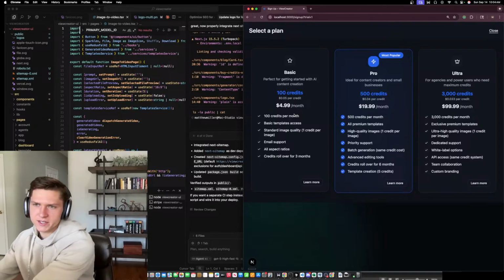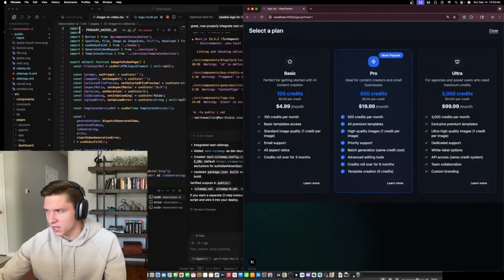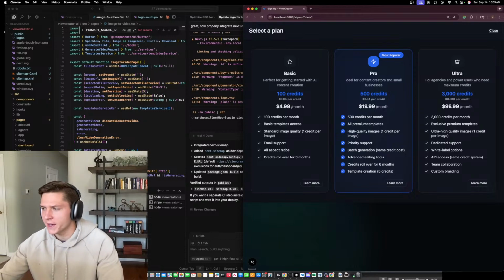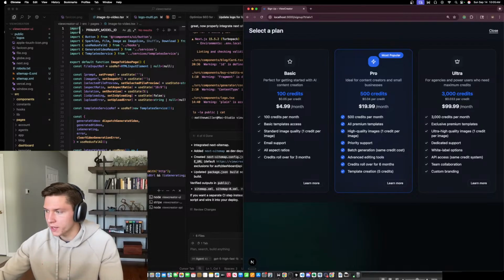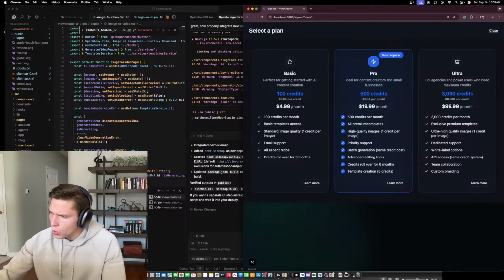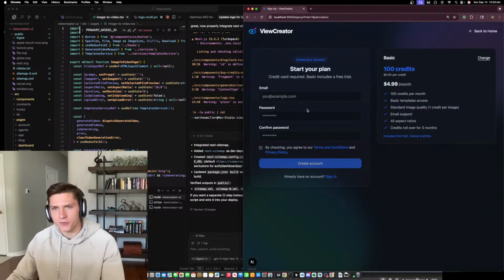Because of credits, and the fact that there is a pretty hefty expense to providing this service because of image generation, content generation, and the integration with different APIs, we can't really offer free trials for the Pro or the Ultra. If 100 people sign up for those free trials and get all those credits, they're essentially going to be freeloading. And that's fine, we want users, but what we ended up deciding is that basic is going to be essentially the free trial. If people want a free trial, they can choose basic.